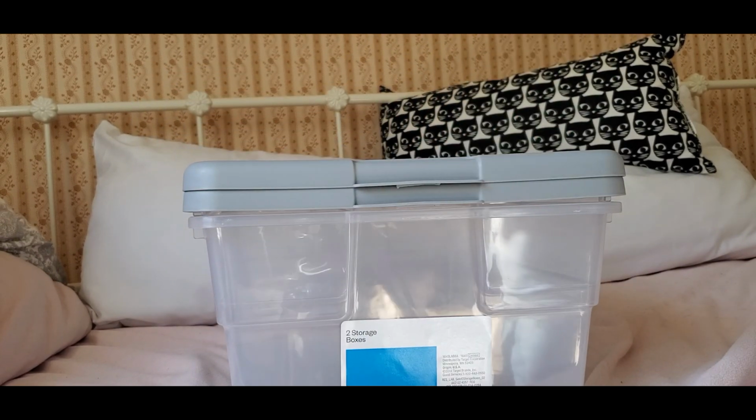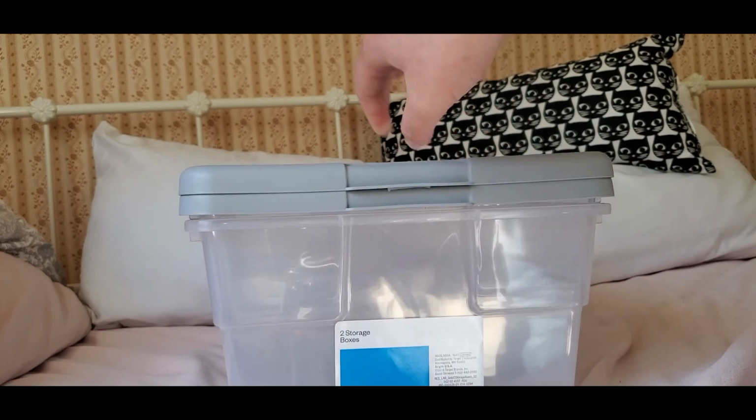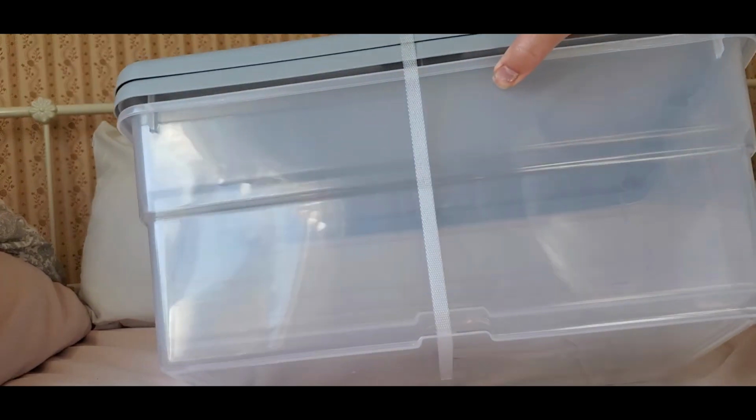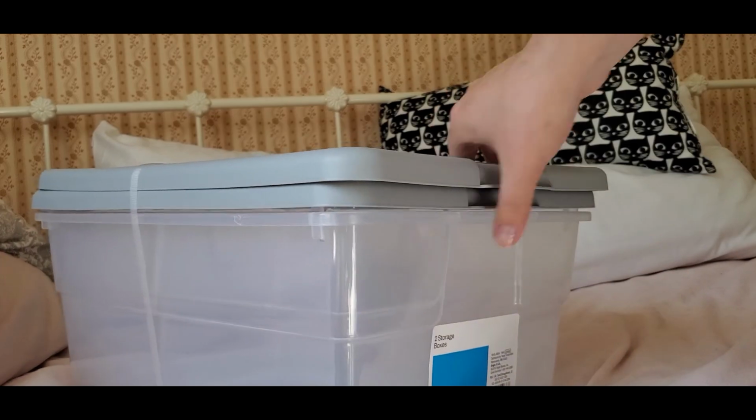When I was reading the reviews for the clear top, a lot of people had commented that the tops don't sit securely, so I didn't even want to play that game. So we're going to go ahead and give these a shot, see if they fit the shoes. They are somewhat cloudy. They aren't perfectly clear, but they're pretty darn good. So we're just going to give it a shot.